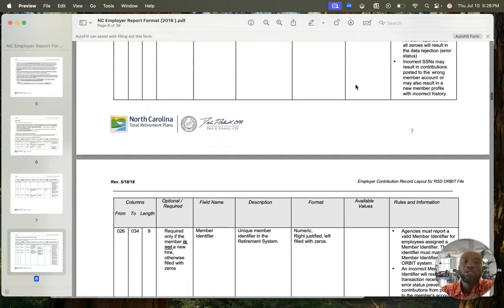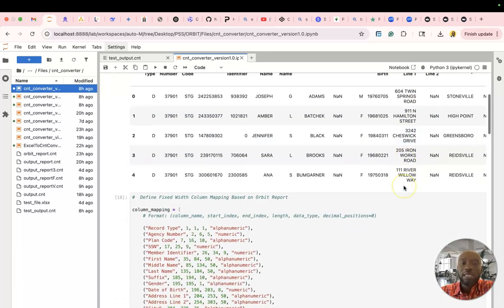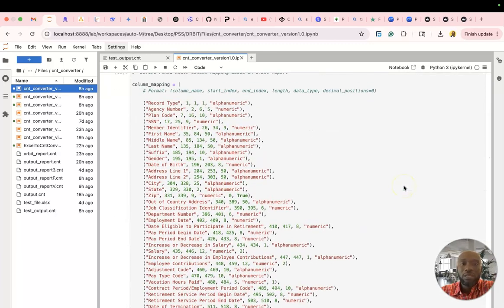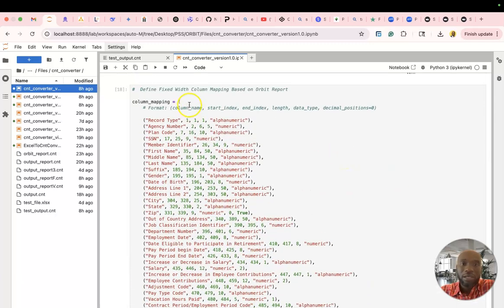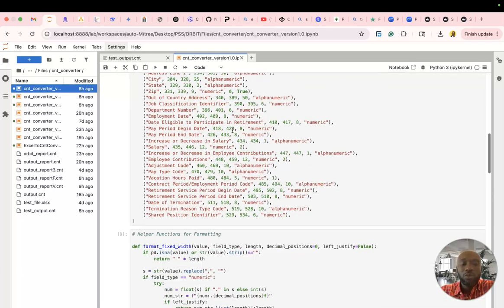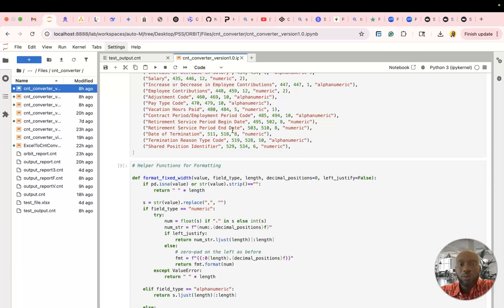These are the instructions I used in coming up with this coding. These are all the fixed width columns that I mapped in order to match every single column in the Excel file to the fixed width.